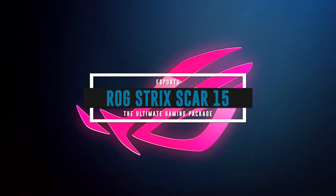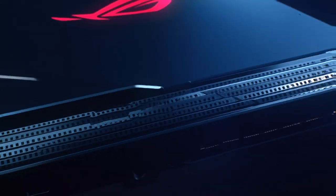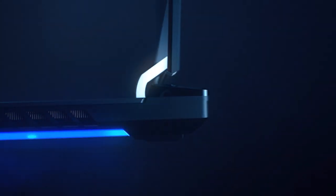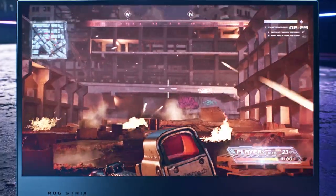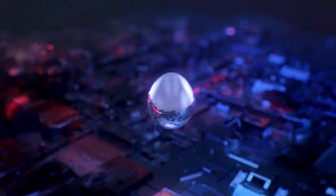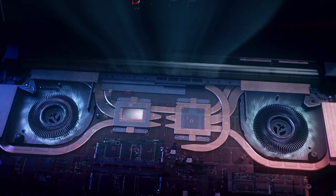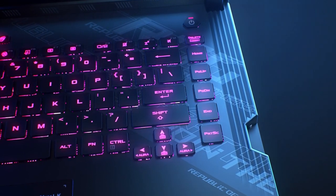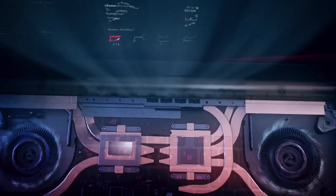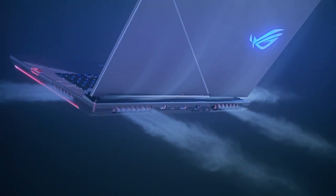If you're a fan of esports or want to power up for the best of what the esports arena can offer, say no more than the ROG Strix Scar 15. As the fourth iteration of the esports-focused Strix Scar series, this year's model provides all that gamers praised its predecessors for and improves on it further. Dominate with the Scar's 300Hz at 3ms gaming display, the latest 10th Gen Intel Core i7 processor, and GeForce RTX graphics card. And if you want to go loud and show off to your friends, the Strix Scar comes decked with a wraparound light bar and illuminated backlit keys in full RGB. Gamers also get more efficient cooling with liquid metal thermal compound on the CPU, and well-ventilated exterior keeps noise levels to a minimum.